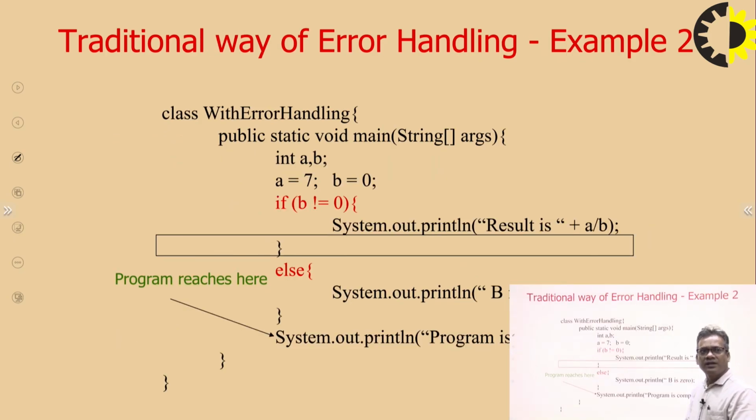So the traditional way of handling errors is basically the if block. If we are using an if block, then if b is not equal to 0, it will print, otherwise it will not print, and go on to the next code. So this is the traditional way of handling errors, but it is recommended that you use an exception handler, because Java provides a broad class and interface for exception handling, which is in two forms: exceptions and errors.